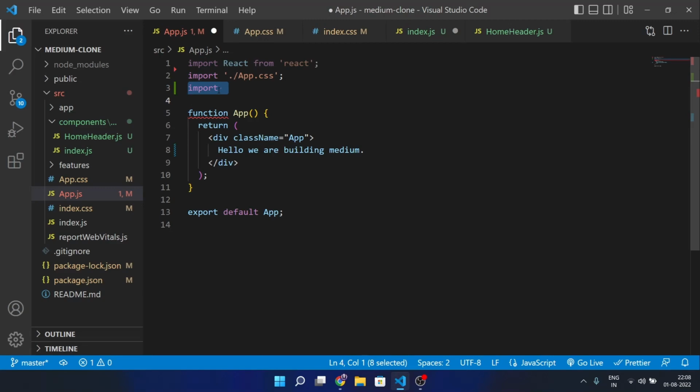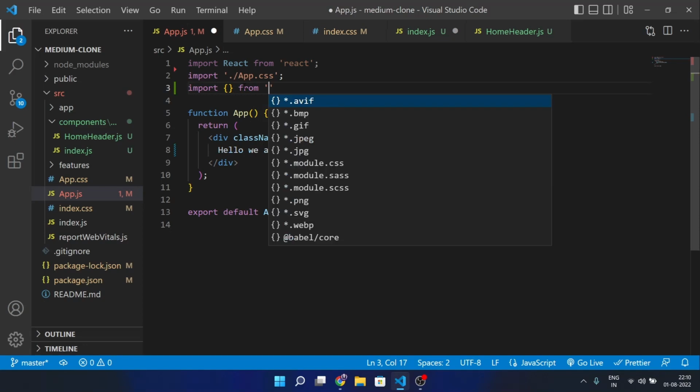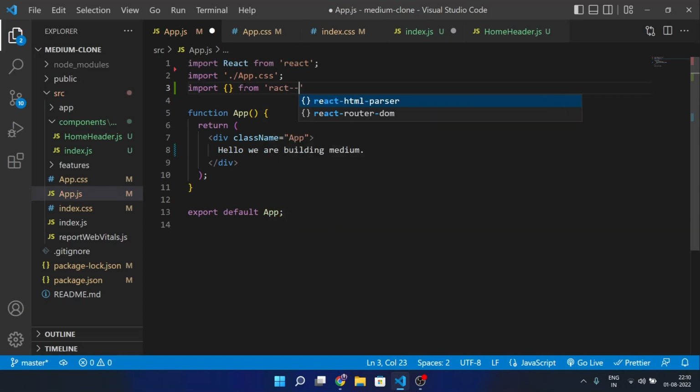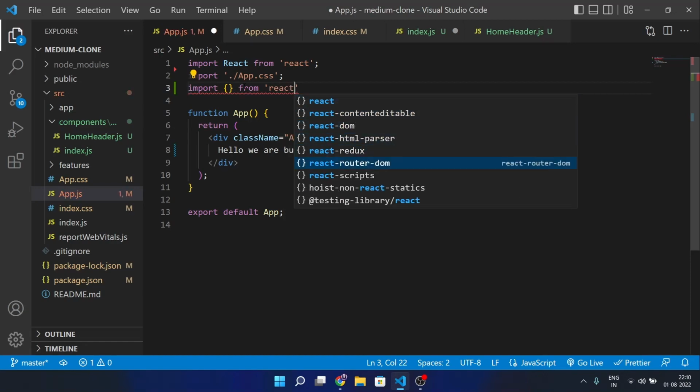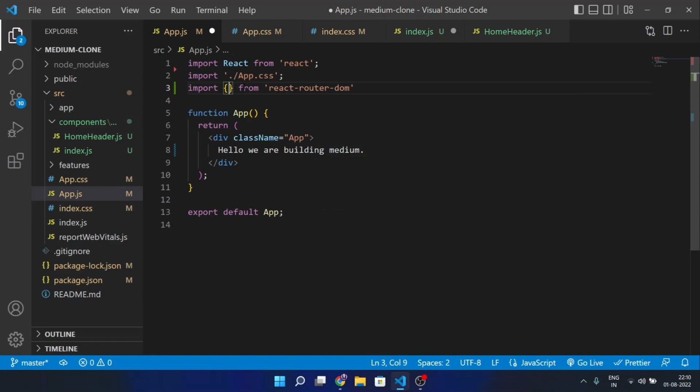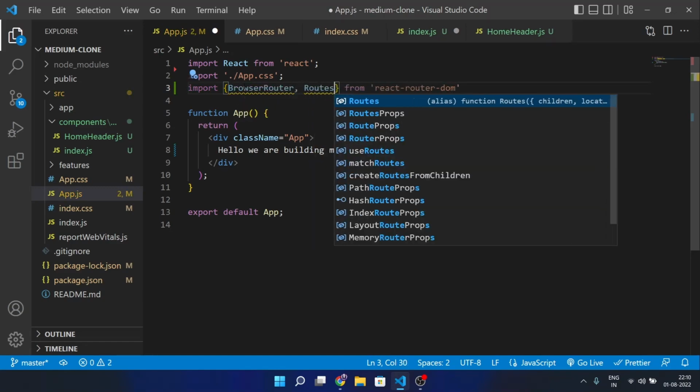Apart from that, we just need to create things from there. So let's import the things from React Router DOM. Inside of the import from React Router DOM, first of all what we will need are the BrowserRouter, the Routes, and the Route.